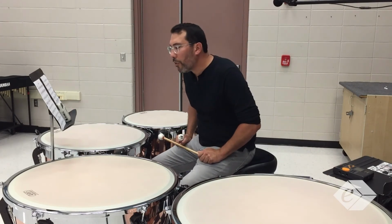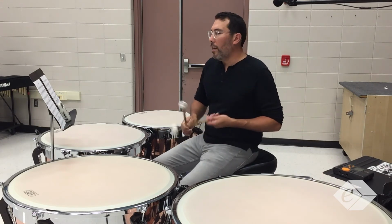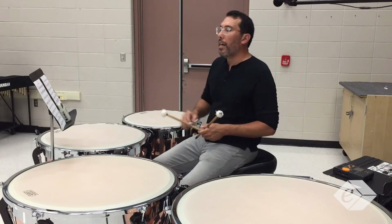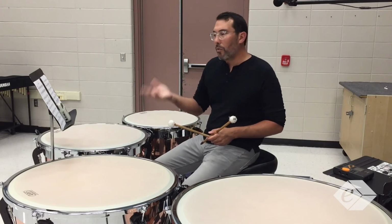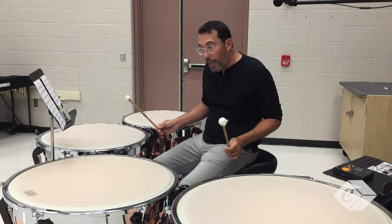So this is measure 27. We have this motif rhythm. 1, 2, and 1, 2, and 1, 2, and dotted note. So I want to make sure that these rhythms sound nice and even though we're going to be changing the stickings. Right, right, left, left, right.